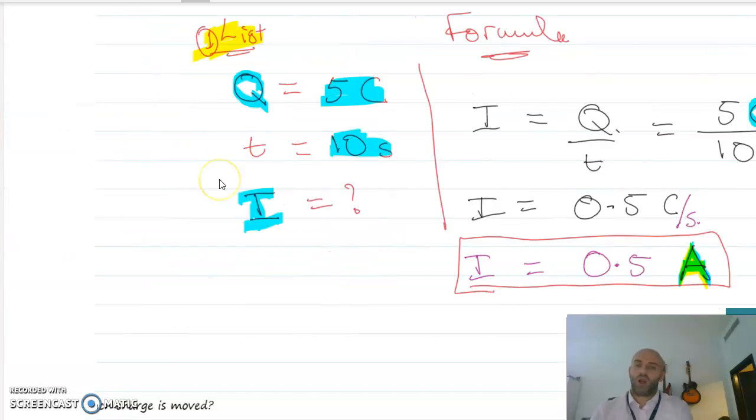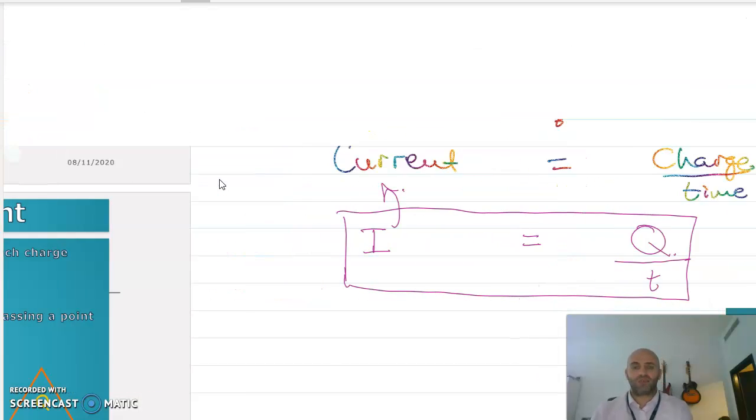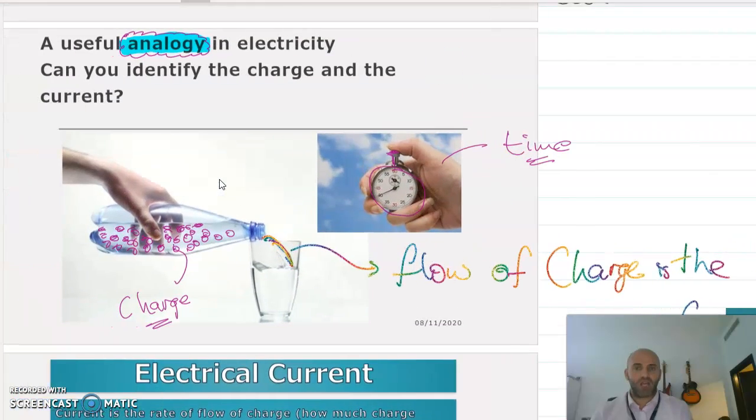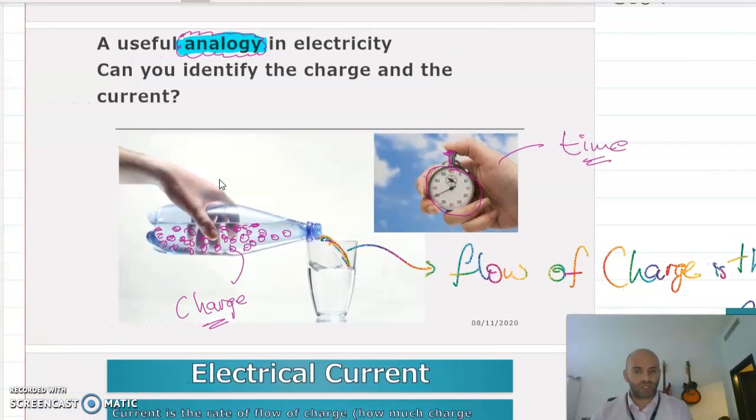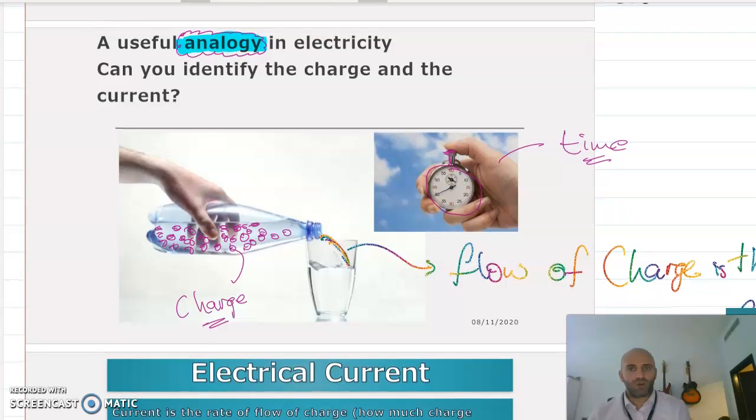Hopefully that makes a bit of sense to you. That's my analogy and how to use it. I would like you to think of your own analogy, which doesn't have to be perfect. That's a key point when it comes to analogies: eventually all analogies break down, and they're never perfect. The water analogy will get so far, and then eventually it'll break down, and we'll just have to switch analogies and think about it in a slightly different way.